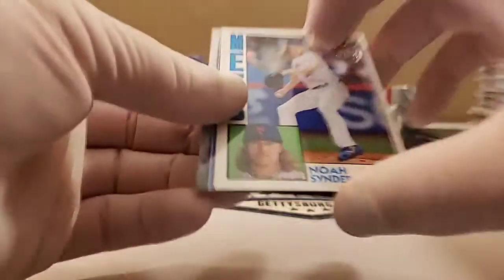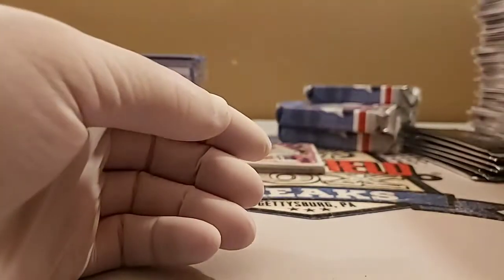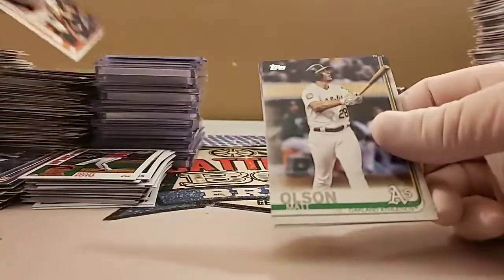And we have Noah Syndergaard, 35th. And it looks like we're getting into the base again. I now feel like it tonight. I was like, that Topps is going tonight. And I got rid of the hockey right before that. Oh, Rodriguez.